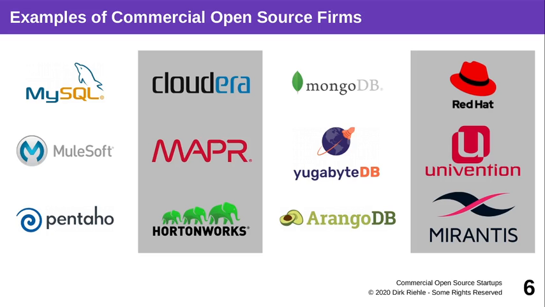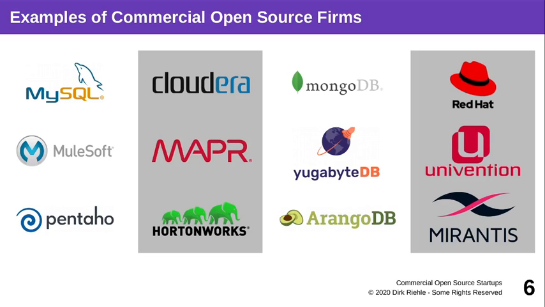There are lots of commercial open source firms these days, some of which you may know. So I'm pretty sure you've heard of MySQL or MongoDB, where MongoDB until recently was a commercial open source firm. These 4 pillars here, so 3 companies on top of each other are a pillar, belong to each other for different reasons. On the left, MySQL, MuleSoft, and Pentaho, they're just very different commercial open source firms. So MySQL is a database company, MuleSoft was a data integration company, and so forth. So just different types of products.